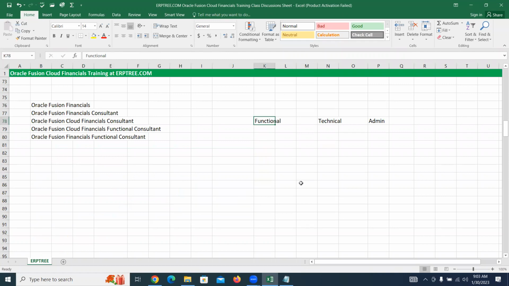When you talk about functional, you are not going to deal with the servers, you are not going to install the applications, you are not going to take care of maintenance, you are not going to create something new, or modify something, or connect something. When you say functional, you have to go with how it is.